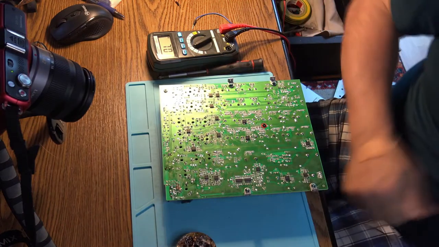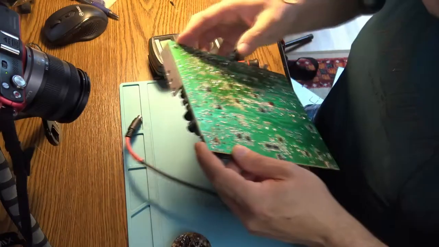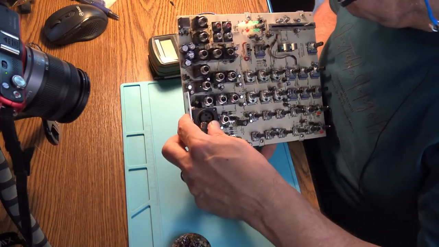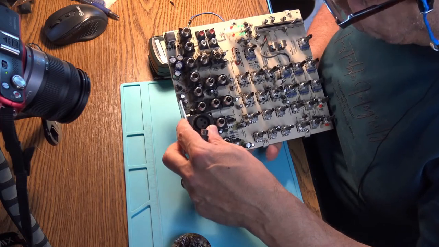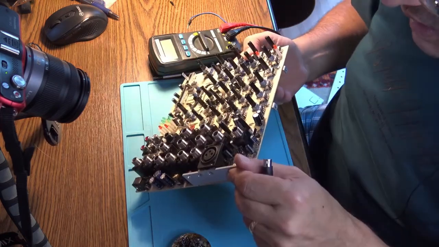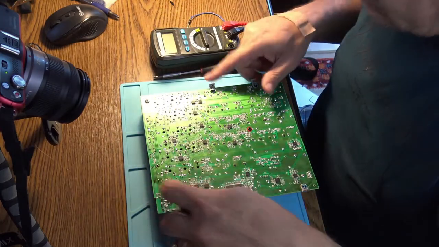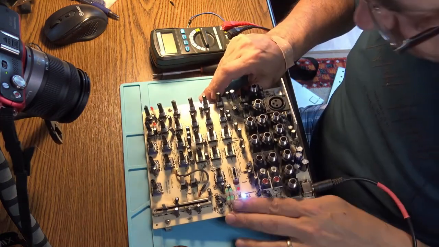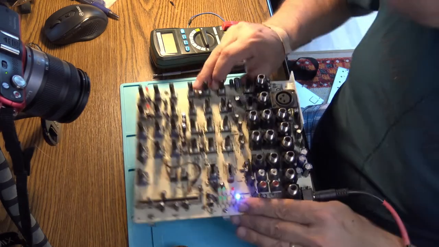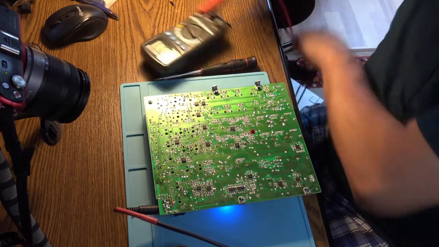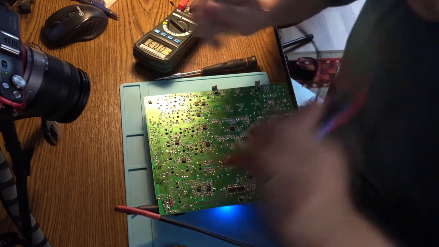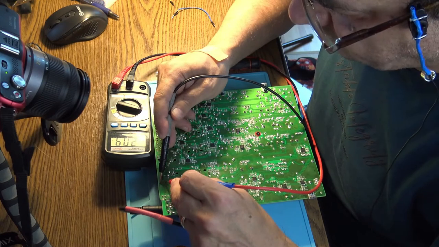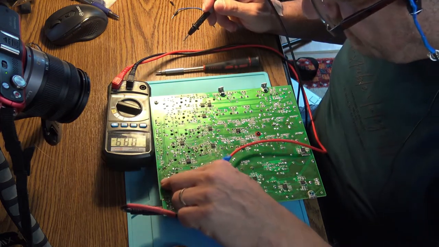Now all I can do is connect the power supply and check the voltages. Before we have two power regulators here, 7815. We should have two DC voltages differential. We have the power on, this is nice. Let me check the voltages on these two new electrolytic capacitors - 20 volts and 20.4 volts. This is absolutely perfect.